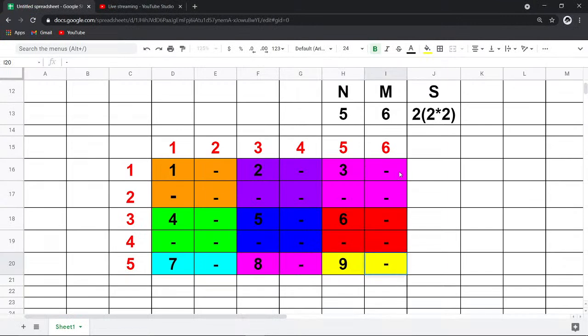In total, how many stones do I want minimum? 9. So for my input 5, 6, 2, how many stones do I want? Minimum 9 stones, because 6 stones occupy 2 cross 2 areas fully. After that, the 7th stone I place here occupies a maximum 2 cross 2, because the given input S is 2.